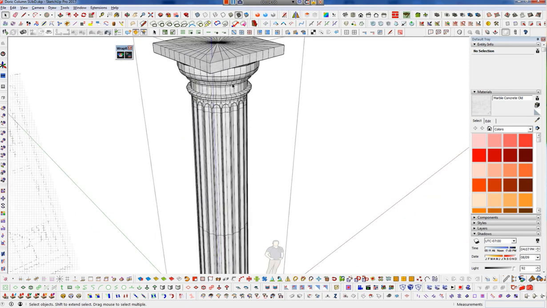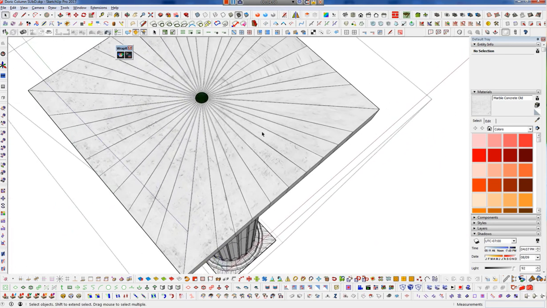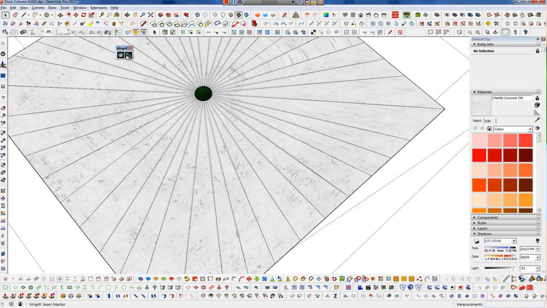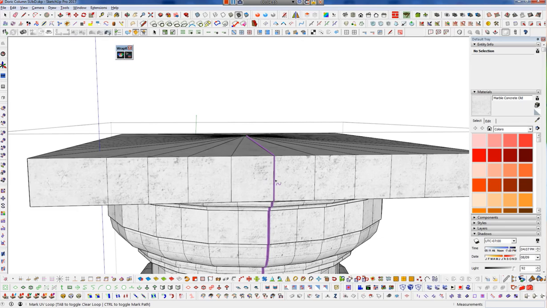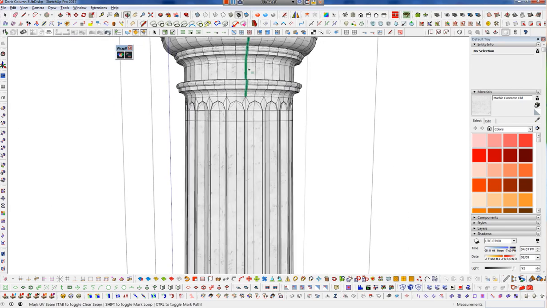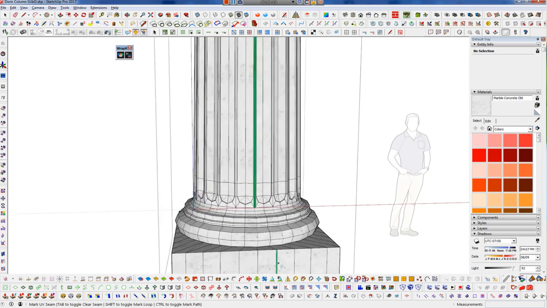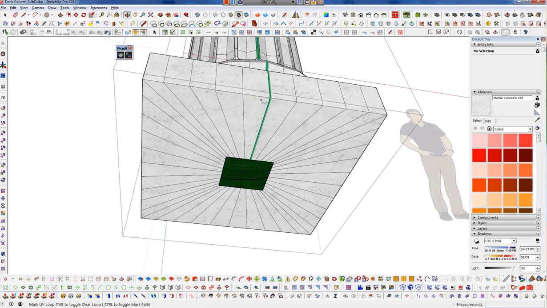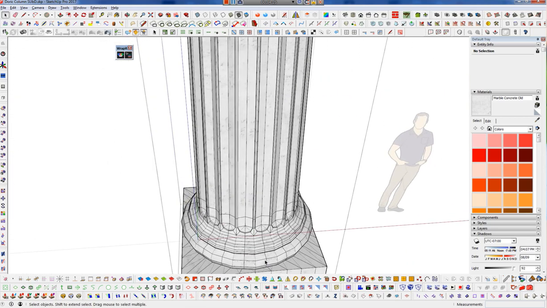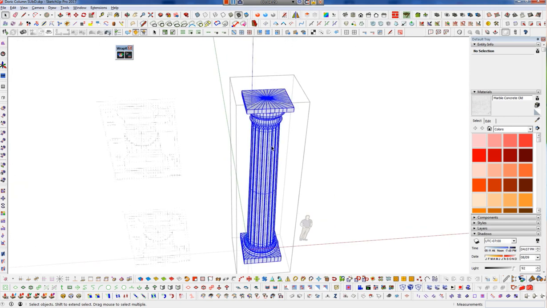So this is important, and I'll show you why. Let's get in and just lay down here. Let me tap Shift, and we want to mark a loop here. Come down, hold Shift, mark a loop here, come down, tap Shift, and mark the bottom, and that's it. There, all of our seams are laid in.